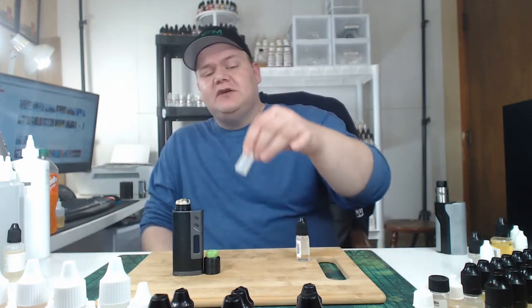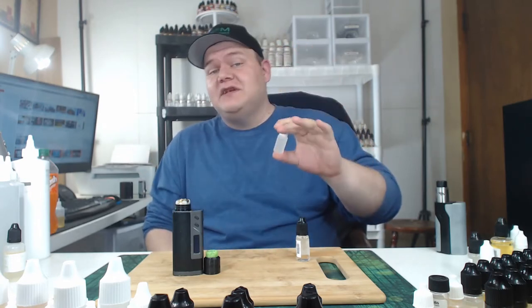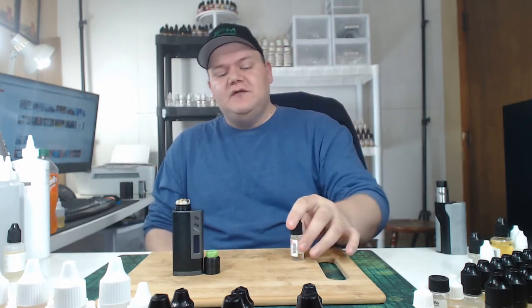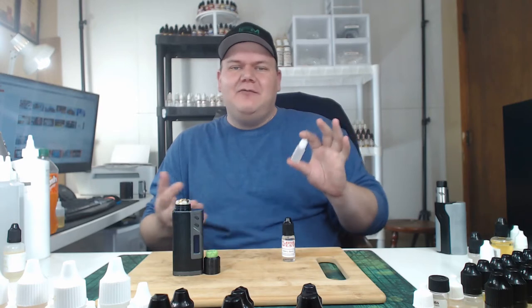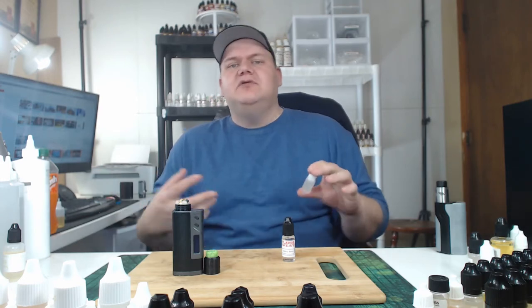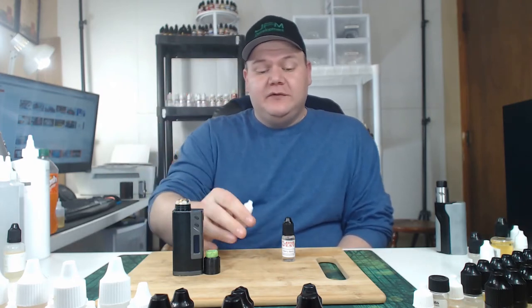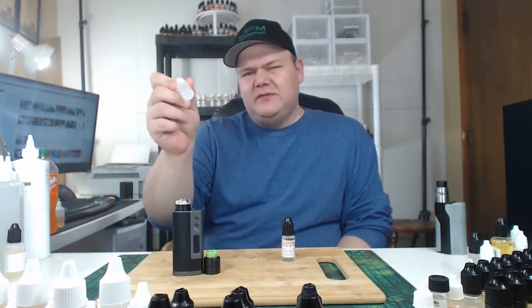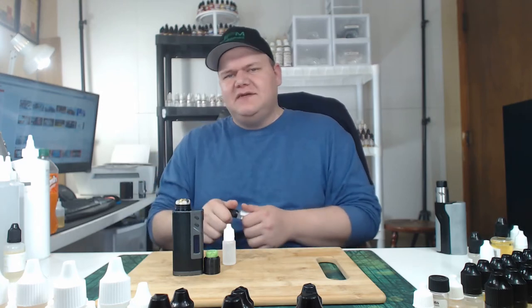Like always, I'm not going to show you the whole mix-up process, but I just mixed this up in a 5% solution. When you're dealing with Flavor West and TFA, go with the rule of 5% — mix it up at 5%. Then if it's too weak or too strong, you'll know how to back down or add more percentage. For this video I only did 5% of the Flavor West Cherry Berry. Before I drip this on my atomizer and test it, let me smell it and put some on my hand.